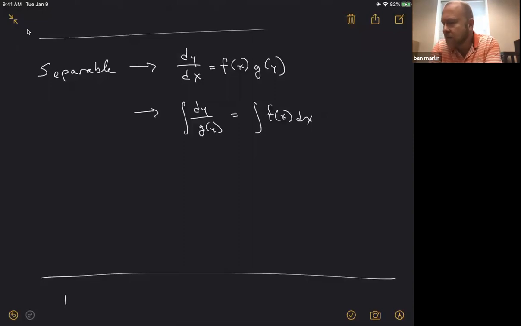So once you have something like that factored, you're going to be able to divide and integrate both sides. The reason we refer to this as separable is both because you can separate the f of x and the g of y, but also that we, as a formal manipulation, think about taking dy and dx and separating them into two pieces. Technically, there is a bunch of stuff that's hidden there in doing that.